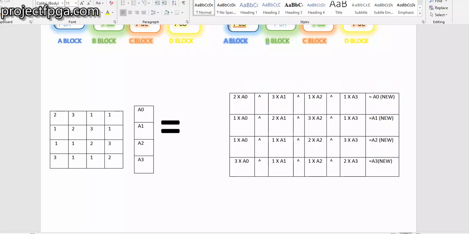After doing it for A, you do it for B, you do it for C, you do it for D. Then you're going to get entirely new columns for blocks A, B, C, and D. So that's a way of scrambling it. Scrambling, that's what we are doing. Scrambling the bits of data, that's the encryption, using a specified algorithm to scramble bits of data.